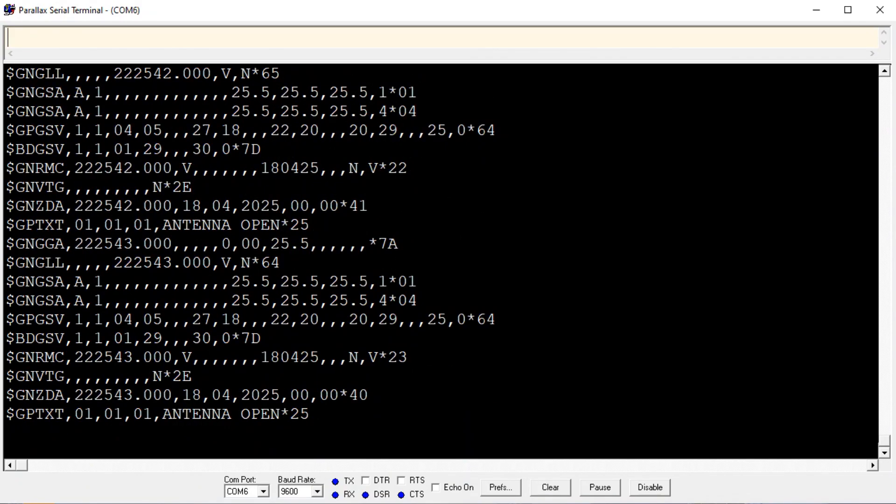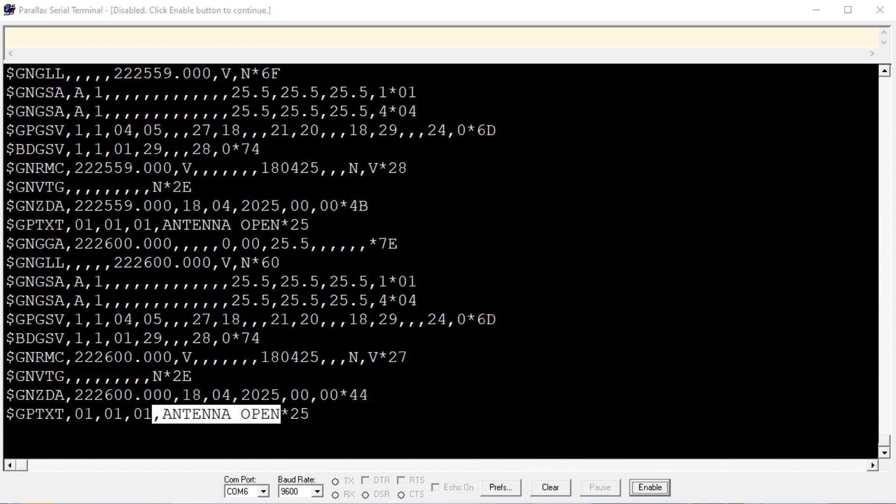I have a serial terminal program up and running on my computer, connected to my FTDI module, monitoring the NMEA strings sent out by the GNSS receiver every one second. It hasn't seen any satellites yet — there's no fix. If I disable the output and look at the very bottom, it checks the antenna every one second and says 'antenna is opened.' This software is meant for a passive antenna, so since we have a low noise amplifier it's not the passive 50 ohms — it thinks the antenna is open, but it's not. Everything works fine; that's just something you'll notice when monitoring the NMEA strings.